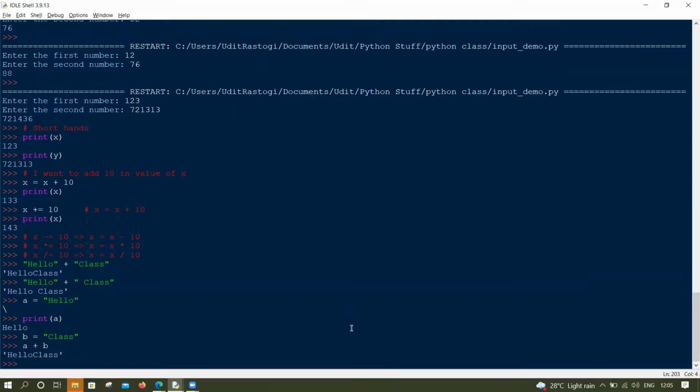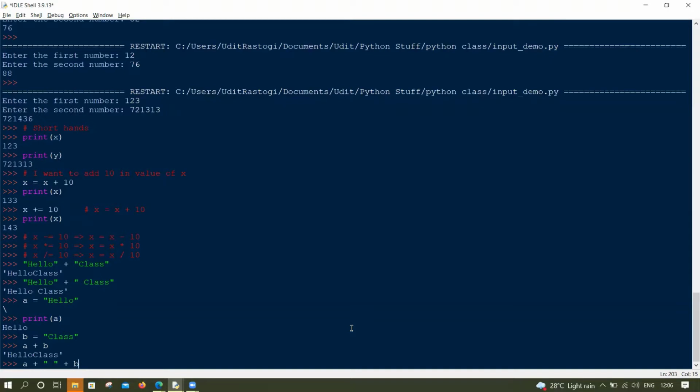Now, if I want to put a space in between, what should I do? So I would say a concatenate. You can call it plus, no problems, but with strings it is concatenation. a concatenate, give a space as a string, and concatenate again with b.